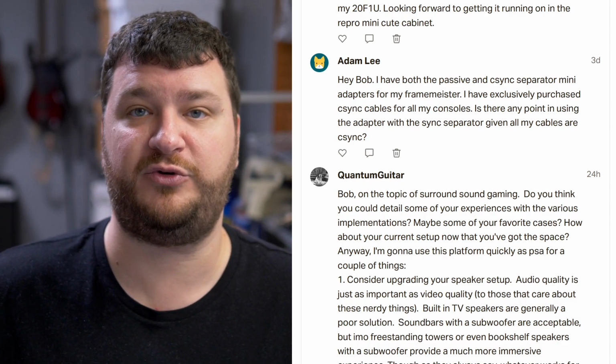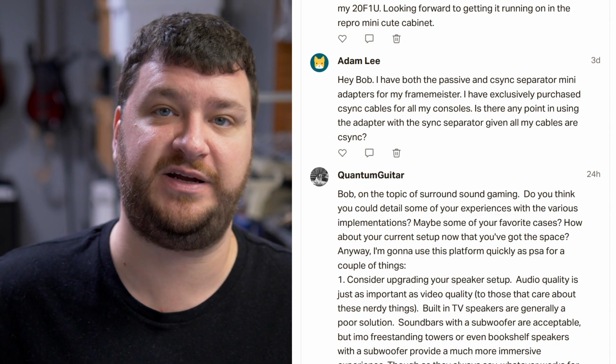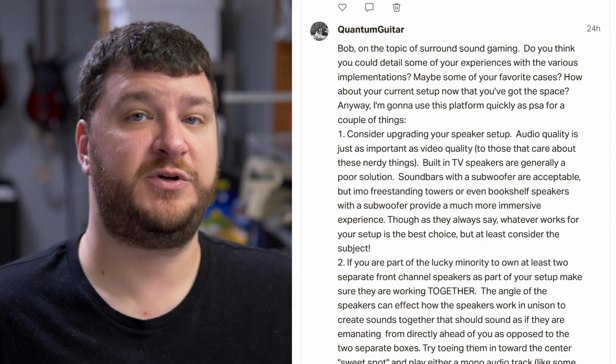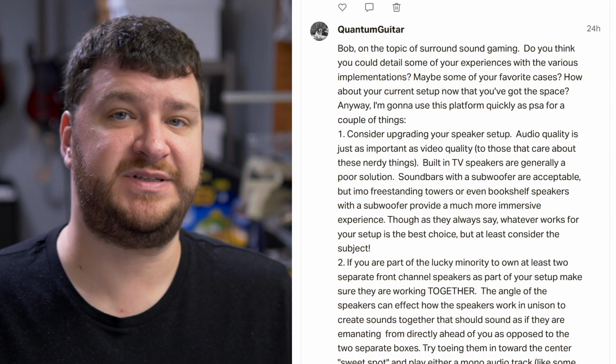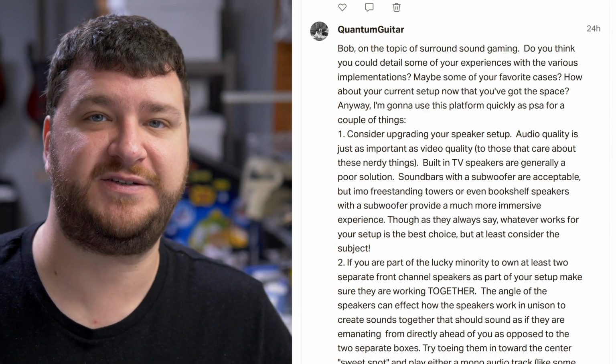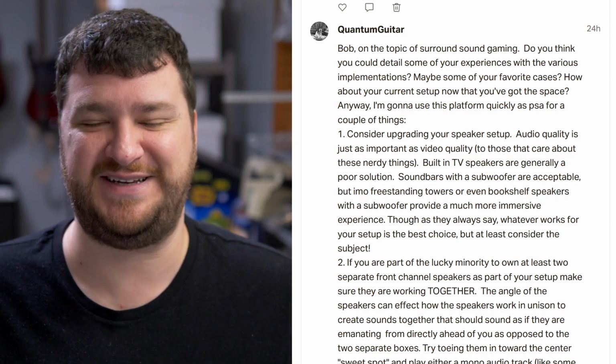I would either throw it in a drawer or remove the sync stripper circuit, wire sync directly, and just have a second adapter. Quantum Guitar wanted to talk surround sound setups and speaker placement and all that stuff. And I'm going to give a shorter answer because this is something that I could talk about for hours on multiple podcasts.